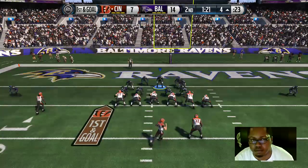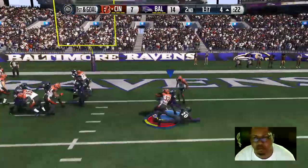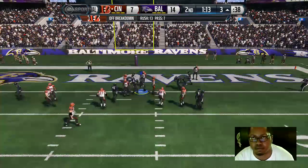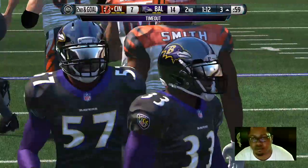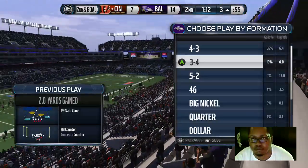They're able to move the chains after that last run. Offense lines up — they call his name again. Webb's gonna make the tackle, good job by the defense that time. Everybody's expecting the pass, they were ready for the run and he stopped the offense for a short gain in the red zone.